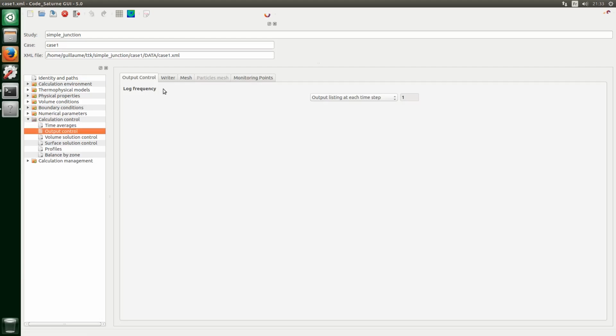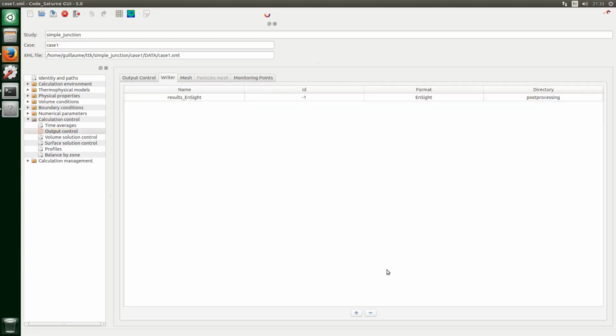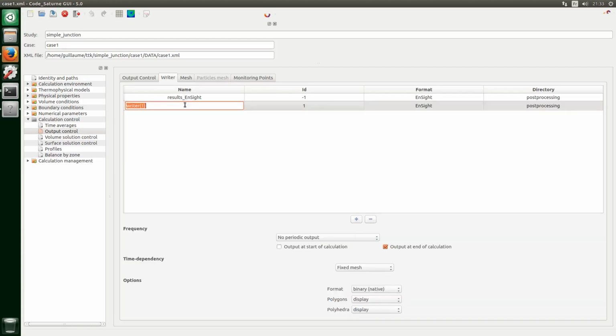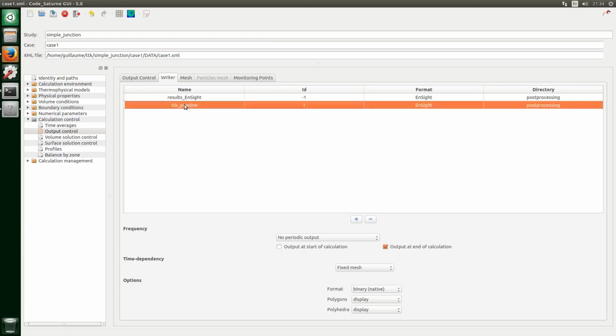Now, on the writer tab, we will click on the plus at the bottom of the application. Okay, we will now double click on the new writer, and call it by the same name as the Catalyst script. So it's TTK pipeline. Okay, enter.